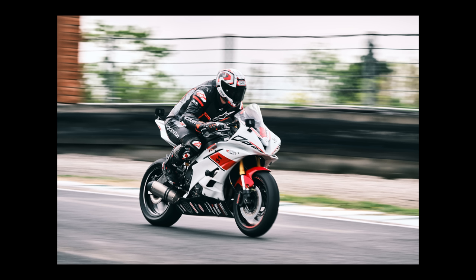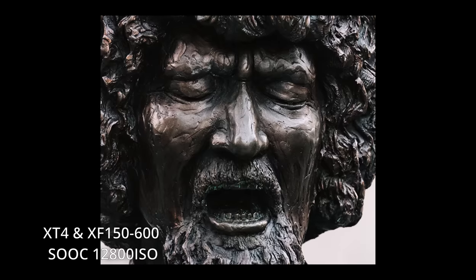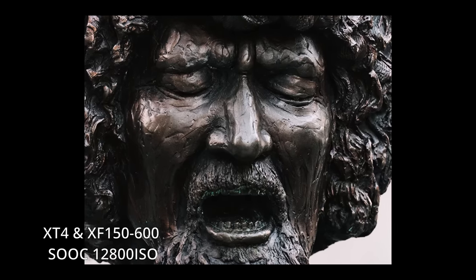It is heavy. It's 150-600, but not as heavy as some of the other ones. That's because it's f8, which I thought might be a bit of a problem at first, but having shot with it for a while, it's not a problem at all. Here's a shot at 12,800. Modern camera sensors are very good. If you have daylight, you don't have to worry about it too much. I think the only time you'll have a bit of a problem is if it gets to be nighttime. But otherwise, not so bad.